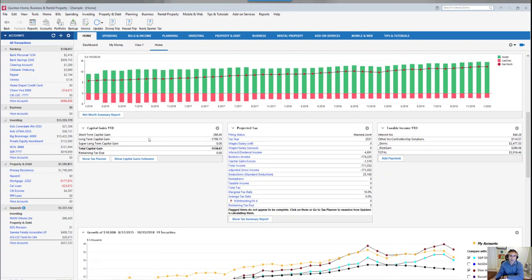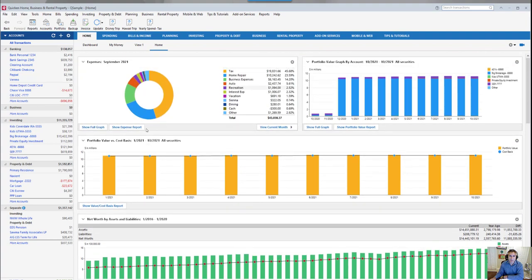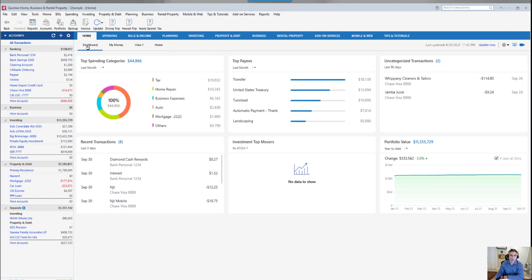Now, if all of this is a little too much detail for you, then Quicken has newly launched the dashboard. The dashboard is currently just six tiles, but each tile is extremely simple and perfect for quickly digesting your information. For instance, there's your spending. Where have you spent your money this year, last month, by quarter? And you can check this out and toggle around. There's payees. Who have you paid money to? The government, landscaping companies. This will tell you what your top payments are over the last period of time that you choose to select.